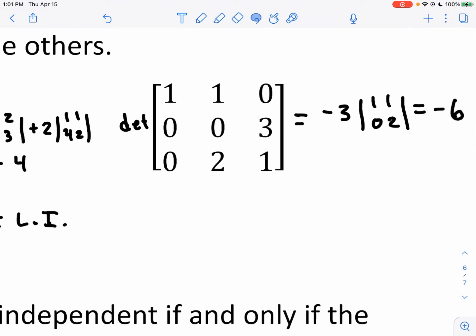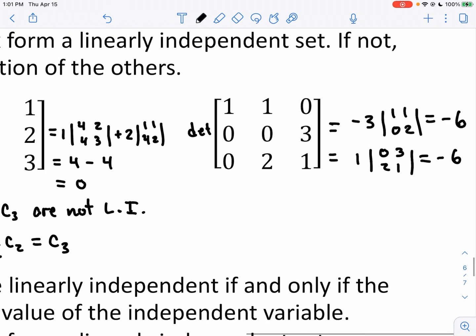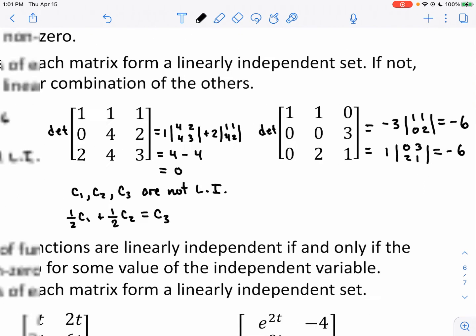Let me just show you that you get the same thing if you did a cofactor expansion along this column. Because here you would cross out the 1, which is in a positive position. So another optional way to do this is to get a positive 1 times a 2 by 2, which is 0, 3, 2, 1. And then you're going to get zeros everywhere else, so that's all we have to do. And the determinant of that 2 by 2 is 0 minus 6, which is negative 6, times that 1 in the front. So we also get minus 6. So you can see that it doesn't matter if I do cofactor expansion along the first column or along the second row. You get the same determinant.